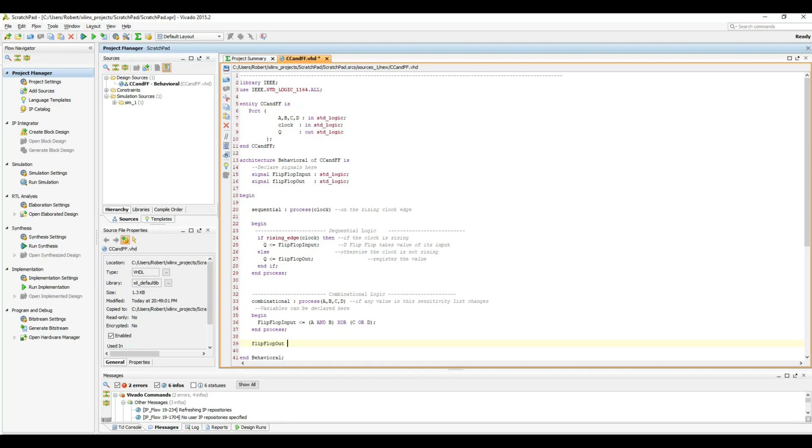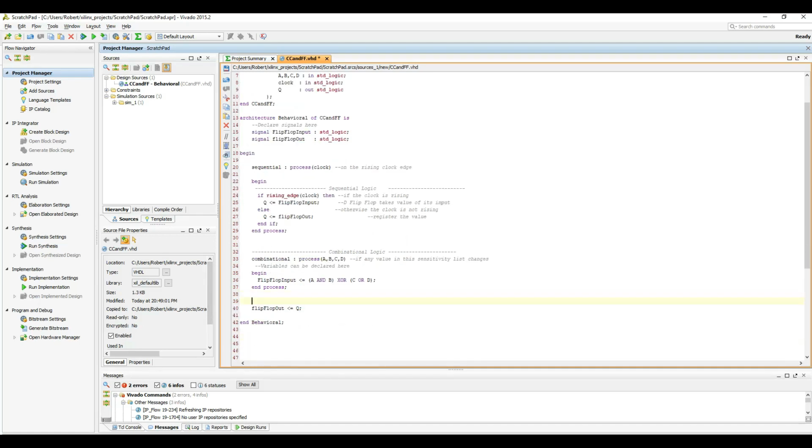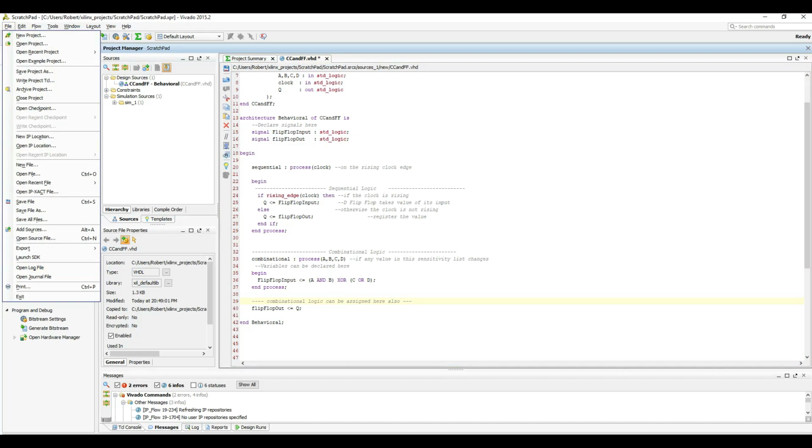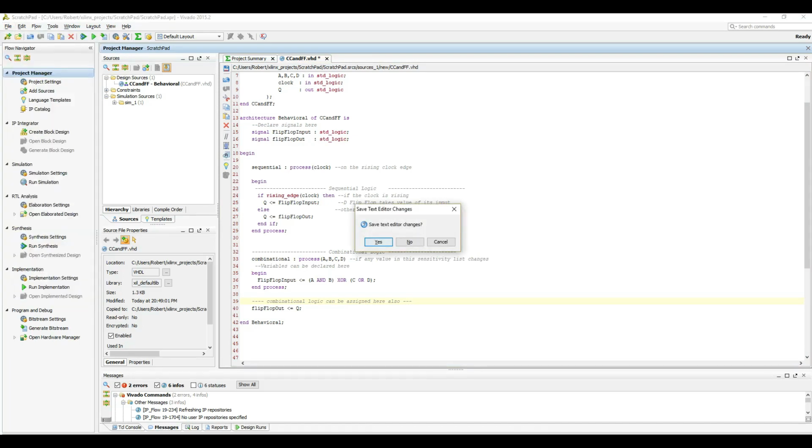Now we're outside a process block with the flip-flop out, and we're assigning Q to that signal, and this won't work either. The problem, of course, is Q is being assigned a value inside a process block, and it is also an output in the port list.